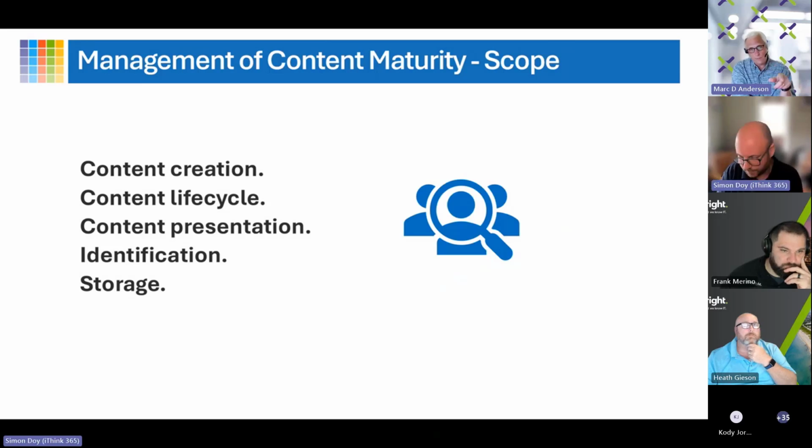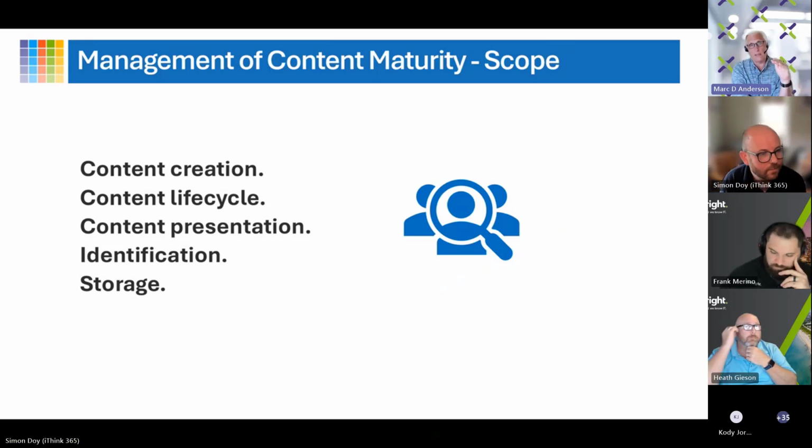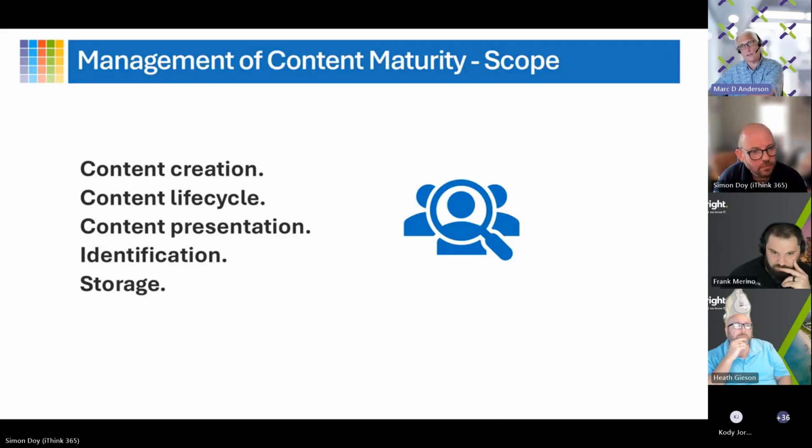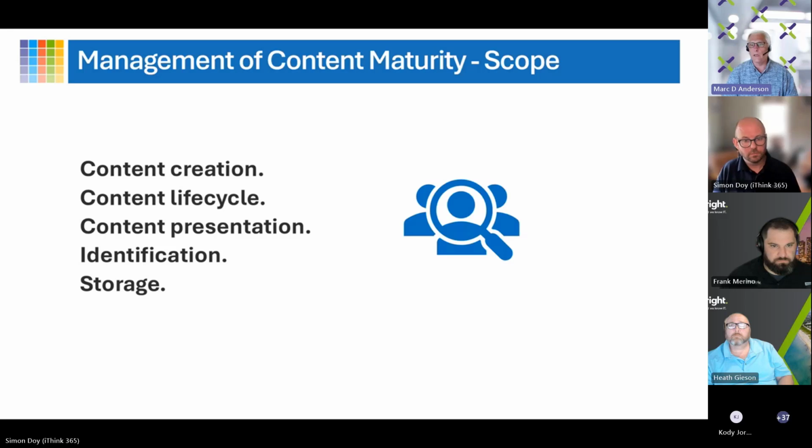Simon, you probably noticed I added content creation onto this slide above content lifecycle. Creation is definitely part of that lifecycle, but I intentionally called it out because I think we're seeing a sea change in the way content is created. This is one of the Copilot plugs. It's not just that people are using Copilot to summarize existing content, though that's important: what are my benefits as an employee, how do we do projects like X? But also, how are we starting to create content to fill content gaps in our organization? That's changing right now. I don't know that a lot of people are using Copilot as the creation tool, but I think a lot of people are using it to change the way they think about that creation process, which is why I wanted to call it out specifically.